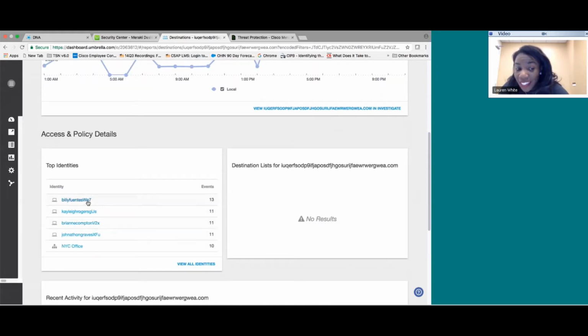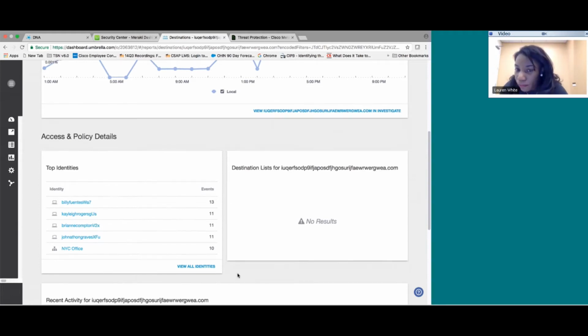In addition, you can see the identities that were affected. We know exactly which users we probably want to go talk to, or maybe do more research into their computers. A great integration here will be something called Advanced Malware Protection for the Endpoint. So again, AMP sits at all those places, and I think I forgot to mention that it sits on an endpoint, which is probably the most important place for us to actually remediate those threats and malware. So AMP for Endpoints at that moment could scan and see what's happening on that endpoint and check the health, because we know that identities have tried going there. Maybe you just want to check those people out.